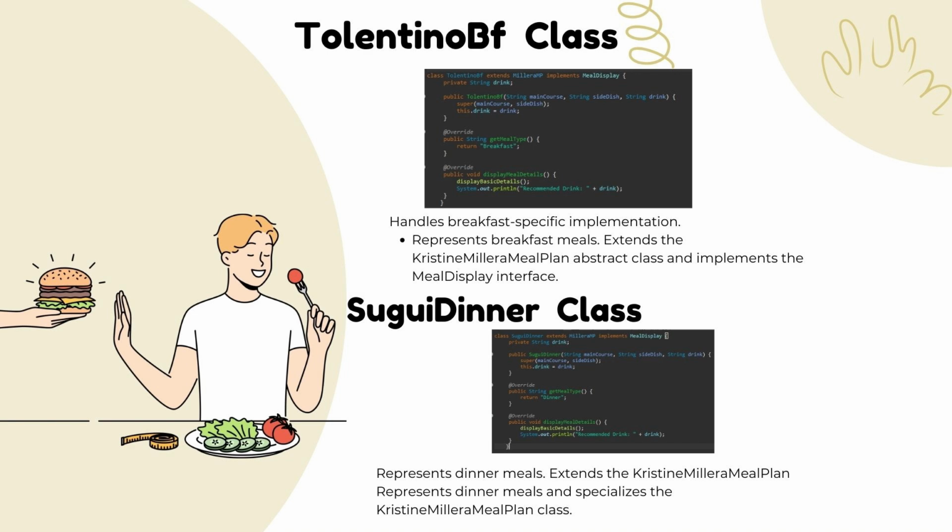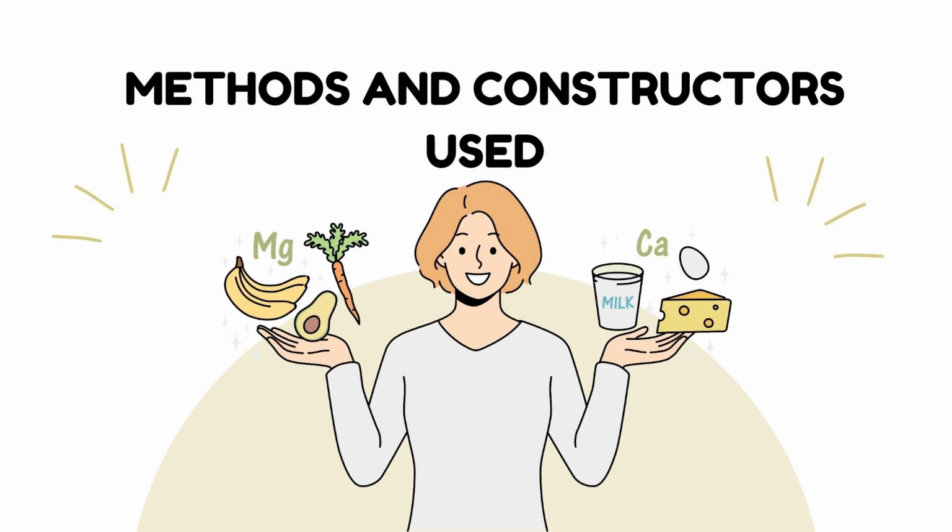While the Sugi Dinner class is designed to represent dinner meals within our meal planning application. It extends the Christine Milera meal plan abstract class, which means it inherits the properties and methods that are common to all meal plans. By specializing the Christine Milera meal plan class, the Sugi Dinner class can provide specific implementations and details that are unique to dinner meals. Methods and constructors used.